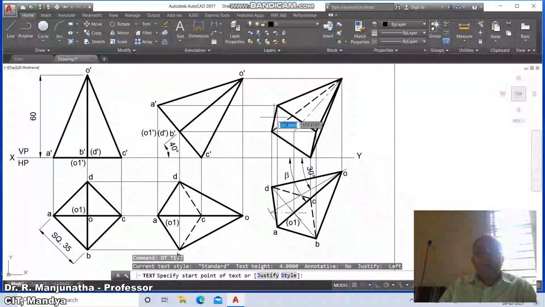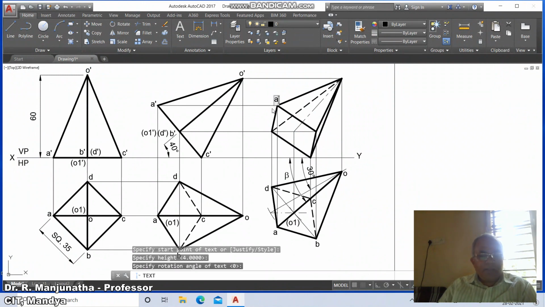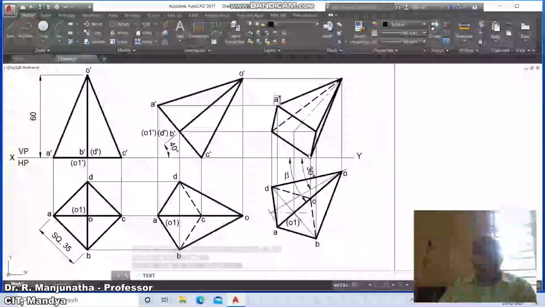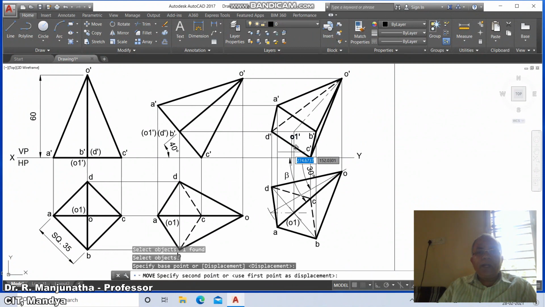So here you take this point as A dash, this point as A dash, and here this point as B dash, then this point as C dash, this point as D dash, this point as O1 dash, and this point as O dash. Then go to move, select this A dash, then D dash, then O1 dash, then B dash, and similarly C dash.